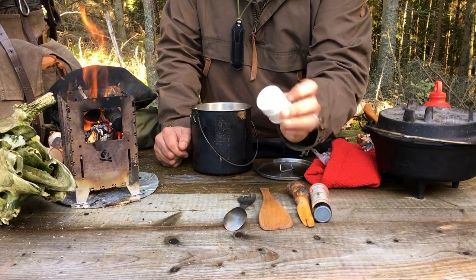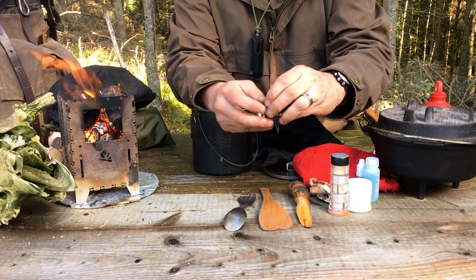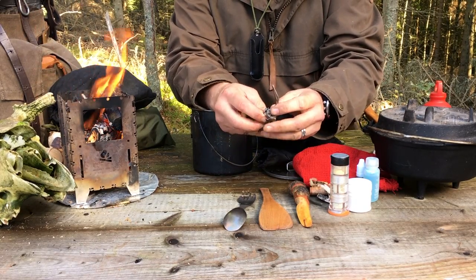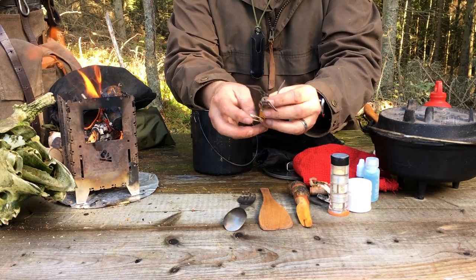Bit of sugar. This is a little stove bought in a type of Walmart store in Sweden. It's called Biltema. And it has never let me down.